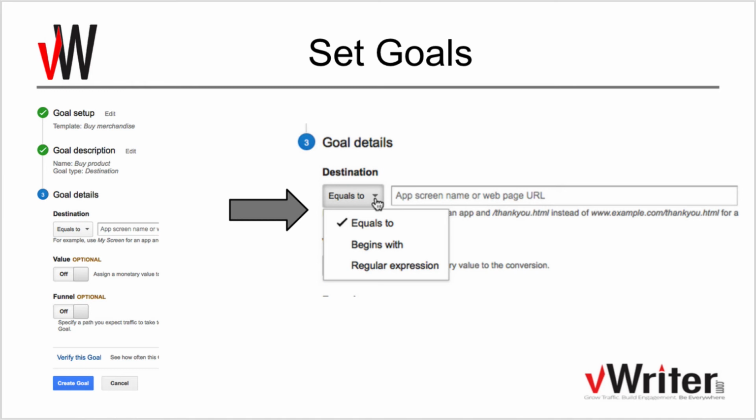It could have extra parameters on the end as well. So in that case, you would pick the begins with option rather than the equals to, or it could be a regular expression, which is more a programmatic term. So your webmaster could help you with that option if there's a more complicated goal setup for your particular business.